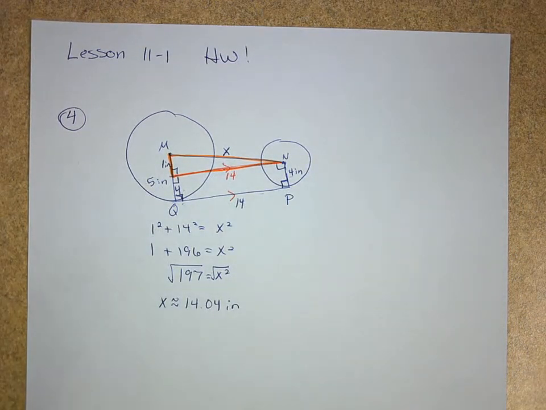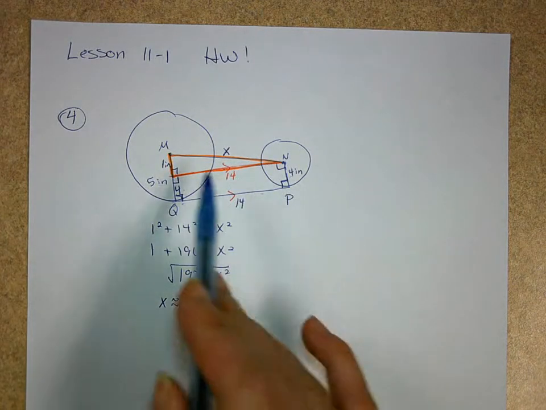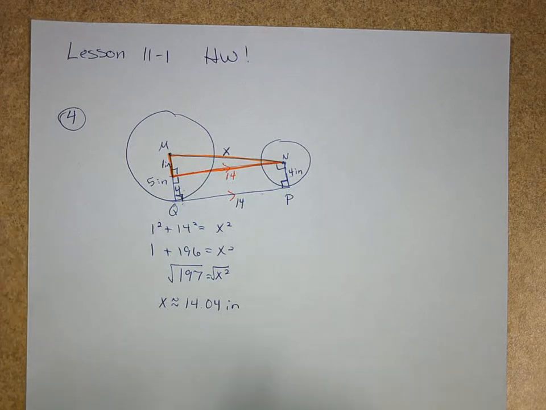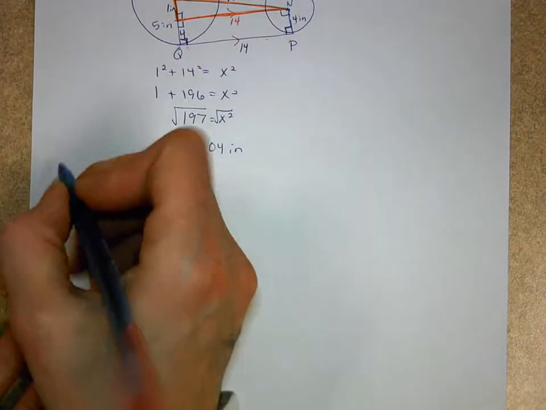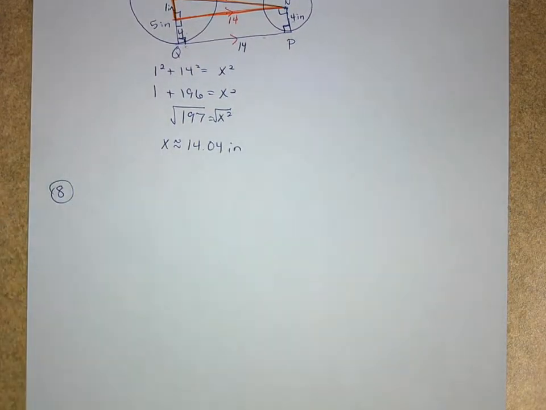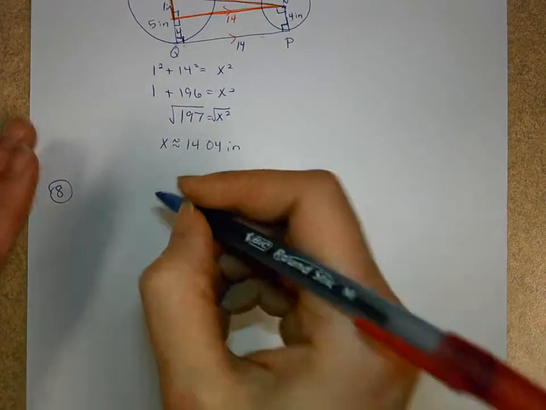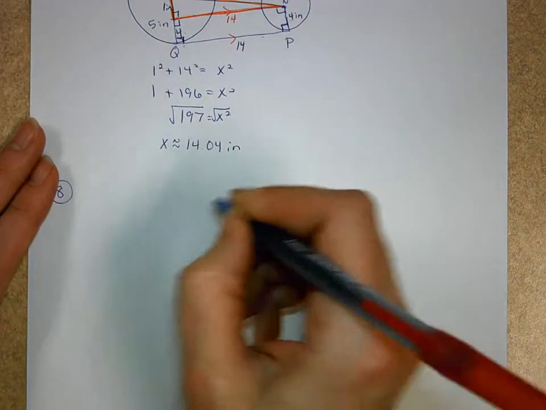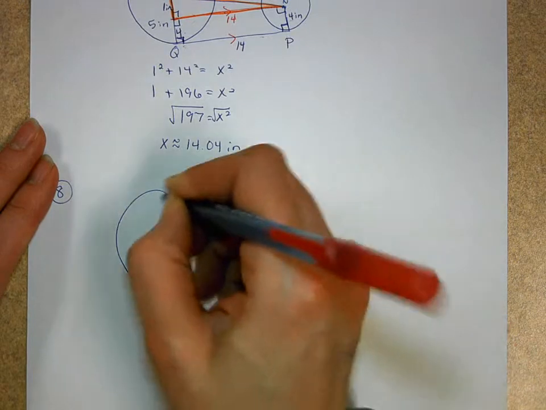Then on 6 and 8, they're going to use exactly the same diagram, but they're going to ask you to use different numbers. On 6, you're doing the same thing, just using different radii lengths. So I'm actually not going to do number 6. Just do the same exact process, but label differently. I'm going to do number 8 here, because I think that's kind of the critical one to get. Number 8, and I'm going to draw it big again, even though it's almost the same diagram.